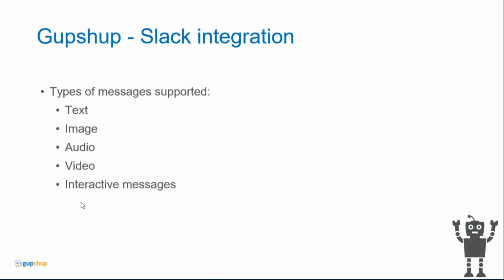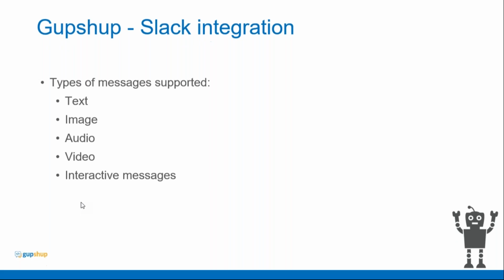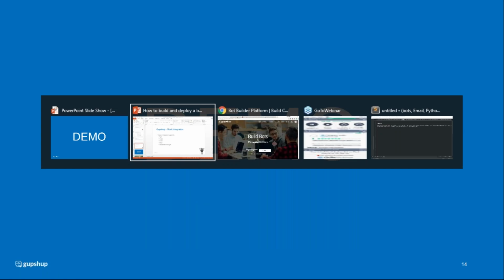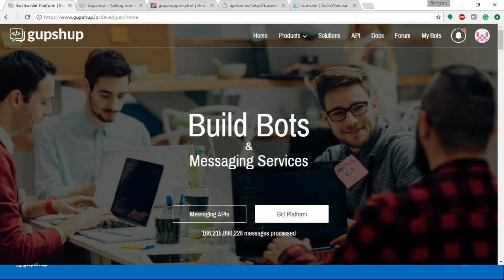So let's get straight to the demo. What we'll do is develop a bot, kind of a hello world bot, and then I'll show you how you can send an attachment. Post that, we'll publish the bot and then try to build a currency converter bot, sort of. So let me switch over to the browser.